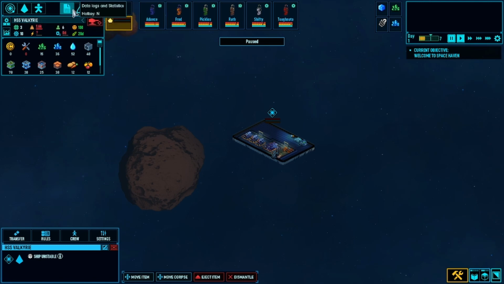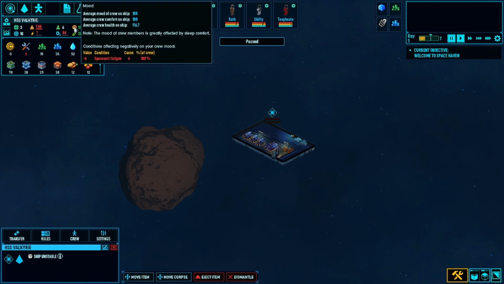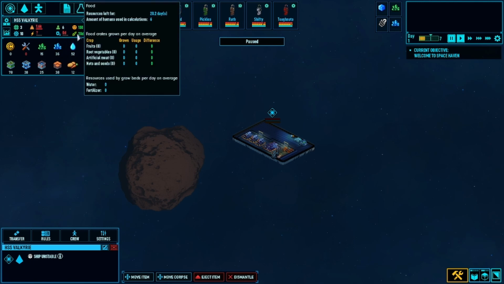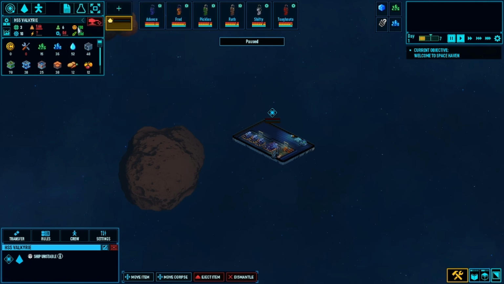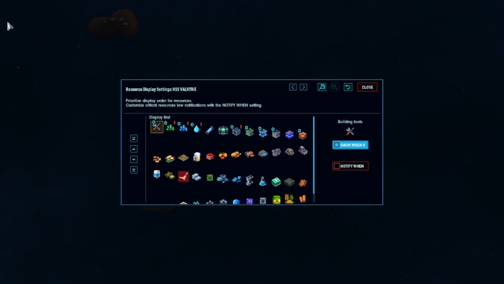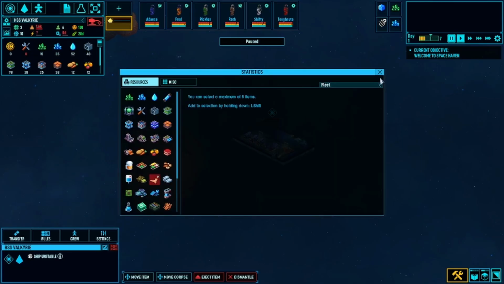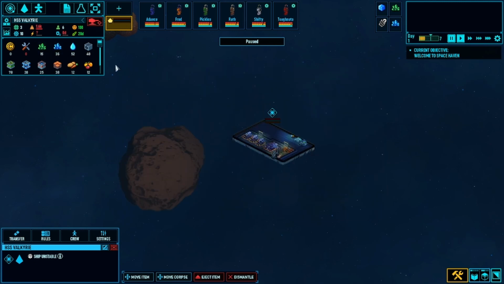Power. Oh wow, you can actually see your power consumption. That's cool. Crew, mood, oxygen, food. We have 20 days worth of food. Wow, this is new. I haven't seen this before. Resource display settings. Oh, I'm not gonna mess with that. Statistics and graphs. Okay, and that brings us back to that. Alright, here you can see all the different supplies we have on the ship. So this is just going to give us a count of what we've got.